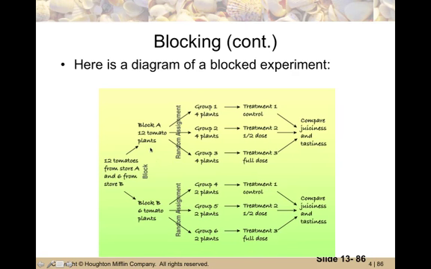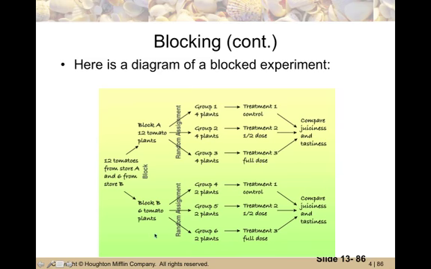Now you may be wondering, how do they do the random assignment? Well, it's similar to random selection in that you treat, in this case, the 12 plants as a little population. You might number the plants 1 through 12 and put all the little numbers in a hat, mix them up, and then draw out 4 numbers. The first 4 that are drawn out would go into group 1. Then you'd mix up the ones that are left and draw out 4 more, and those would go to group 2. And then the remaining 4 would go to group 3.